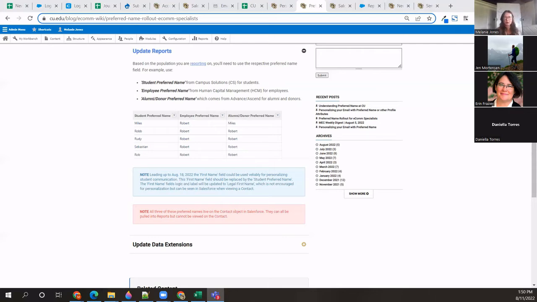And I honestly, Aaron, kind of have the same question, not seeing it in practice yet. That's how it should work, but we don't have those personalization tags within Marketing Cloud yet. We're trying to get the reports and data extensions updated first, so that users don't see those personalization tags and start using them before they're ready. But a good thing for us to confirm next week when we do push it.